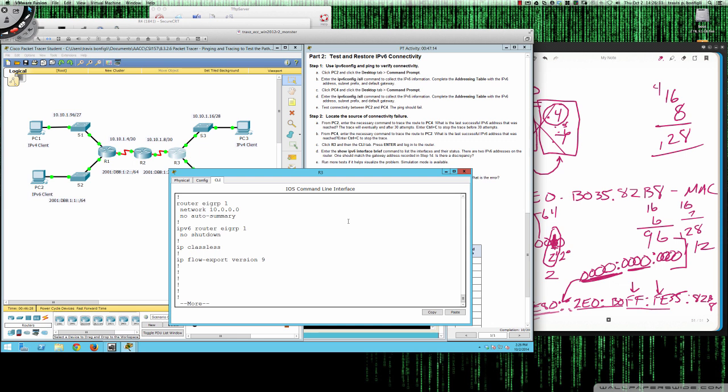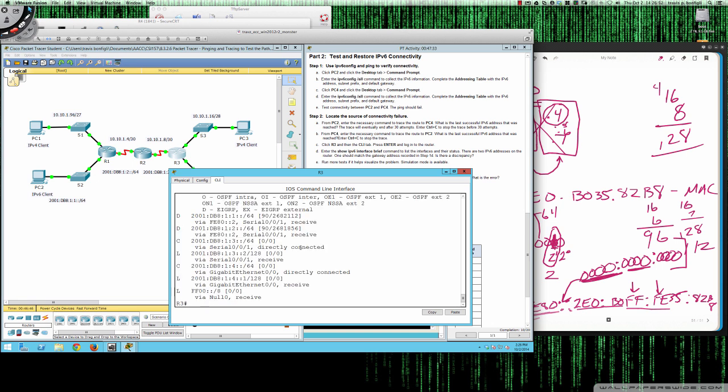So if we type in show run here, let's see what information we see. So there's some EIGRP information, and you can see there's ipv6 router eigrp 1 with a no shutdown command in there. So you've got this IPv6 EIGRP setup in here. So let's type in show ipv6 route. Right, so here are the IPv6 routes.